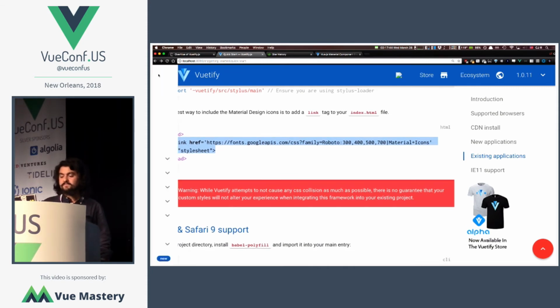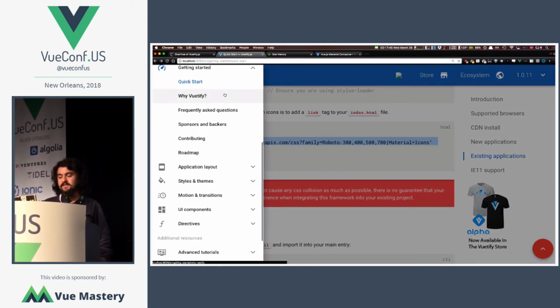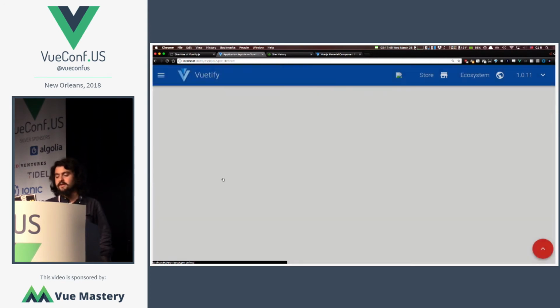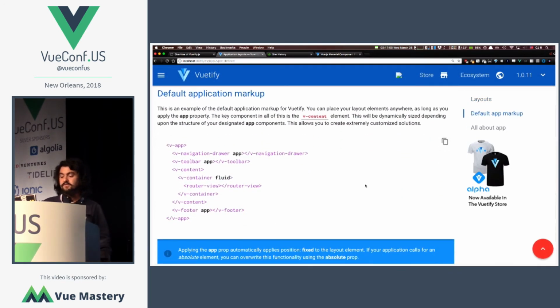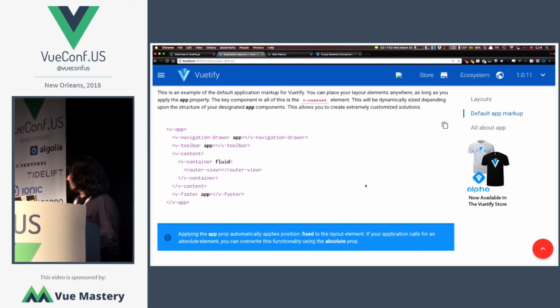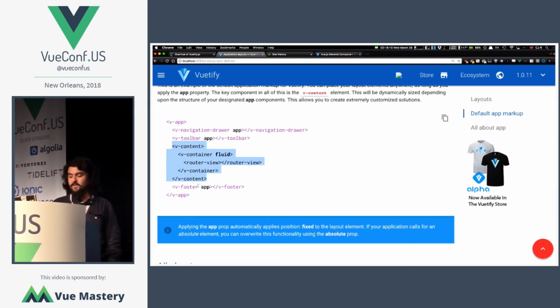The first thing I want to show in the docs is application layout. So when you're defining your app, there's a few different ways to do it. For the most part, every Vuetify app you build will need to have this v-app component at the very top. And every component will need to be a child component of v-app. A basic layout usually looks like this. You might have a navigation drawer, a toolbar up at the top. V-content is used for their grid system, which I'll show in a second. And then also you have the v-footer, which you can bring in down at the bottom.